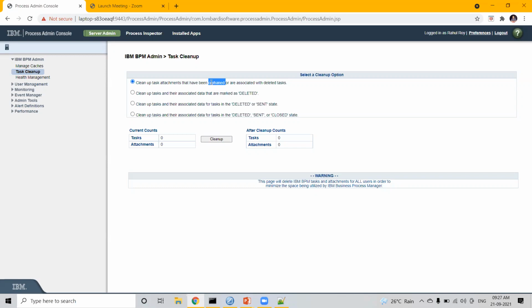Now that task has a due date, correct? Every instance or case, whenever it gets created, has an SLA. It has some due date by which I have to complete that task. Say Sarvana has to complete the task by today, which is 21st of September. But somehow Sarvana did not approve or reject that leave. Maybe I went ahead and said don't approve, I am canceling my leaves, and the task is still there in Sarvana's work list.